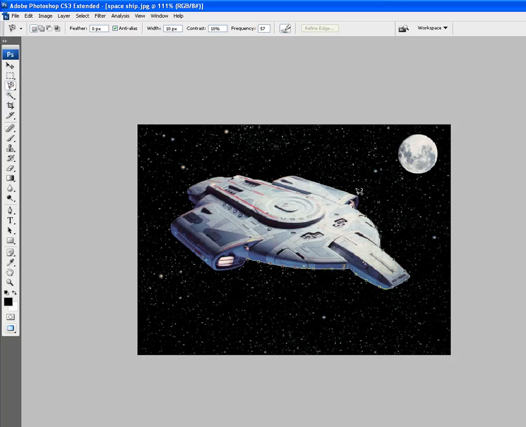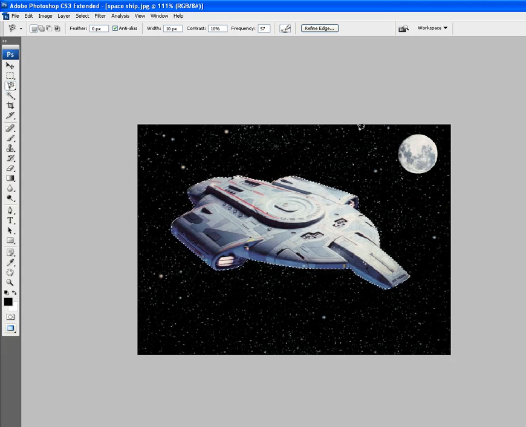Now if you get to a point where little nodes appear, you can press delete and it will let you go back. You might just need to click here with your mouse just to help it out, and then you can work your way around the rest of the ship very easily. Now I can do that pretty quickly because it's high contrast. If it was a low contrast, something like a dark grey on a black, it probably wouldn't work so well. Now when you get back to the beginning, you just need to click until you get that shimmering shape like that. Simple enough to select.